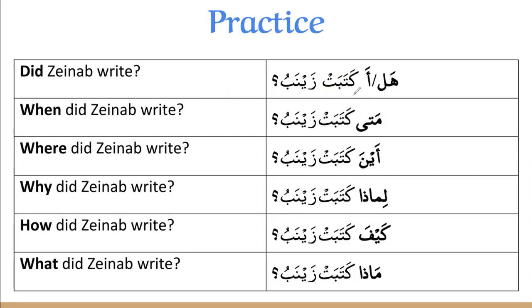So kataba. Kataba means what? Katabat means here katabat, right? Here katabat. And those are for practice for Madi, okay? Madi sentence. So katabat is here katabat. So if we find here, then we have to look for outside door. And Zainabu is, you can see Rafa. So here katabat Zainabu means Zainab writes. Okay, katabat Zainabu means Zainab writes.